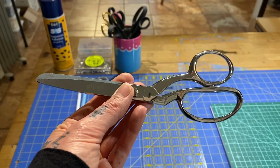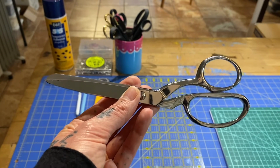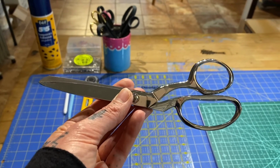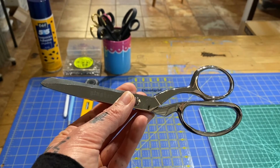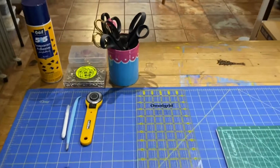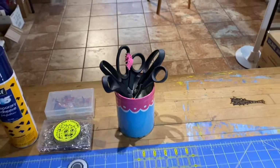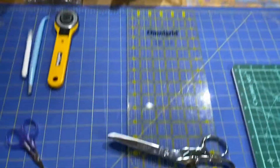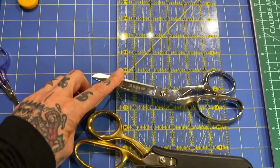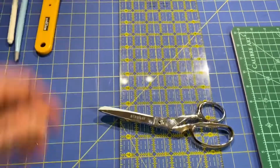I do get them sharpened pretty often. I try to get them sharpened at least every 2 years, usually, if I can, every year. So I've now spent more, obviously, on sharpening these things than I did on the scissors to begin with, but they have just been the most incredible pair of shears that I've ever met. In fact, I have this whole other bucket full of other pairs of shears, including the twin of these ones here. They're the same scissors, but for whatever reason, I prefer this pair with the silver handle to this pair with the gold handle. So I just use those silver shears over and over again.